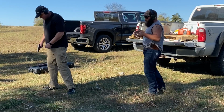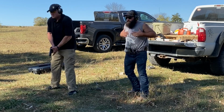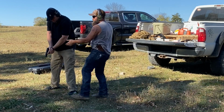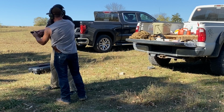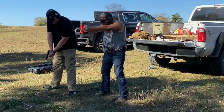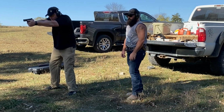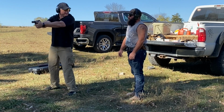But yeah, shoulder width apart, one foot slightly in front of the other. You get a slight bend to your knees, get your chest squared to what you're shooting at. You're gonna come in and present. Take that left thumb and point it straight forward. You want that left thumb riding down the side. There's a spot right here, and on some guns they have a ledge. You want that just setting right in there. And as you do it, you're gonna cam that. It's easier to do once you feel the grip. You cam that thumb into that pistol. It does feel like I've got a good hold on it.